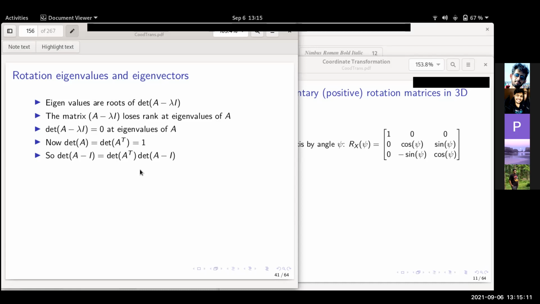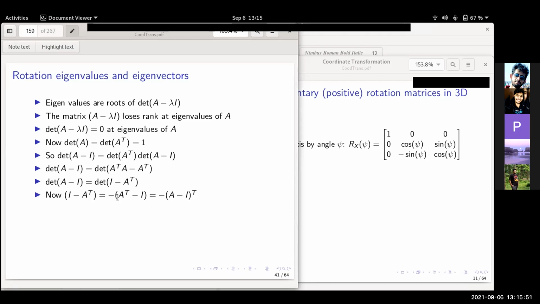That 1 means determinant of A transpose, which is also equal to determinant of A transpose multiplied by determinant of A minus identity. There is nothing wrong we have done, because determinant of A transpose is already 1, we have shown. So if you use the product rule, you are taking this A transpose inside. Once you take it inside, you see determinant of A minus I is equal to determinant of I minus A transpose. So let us see how we can handle this I minus A transpose.